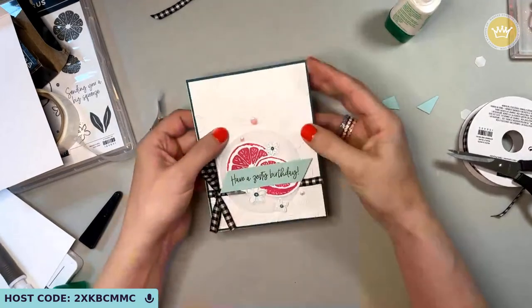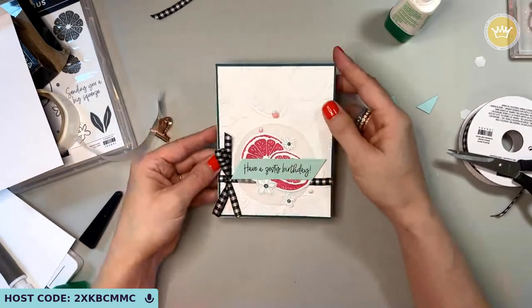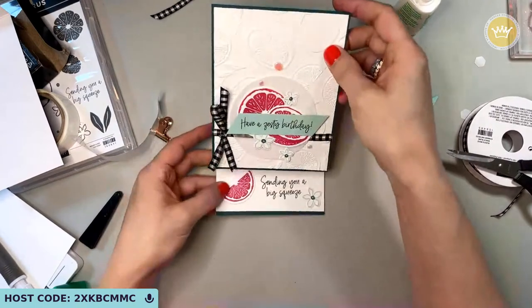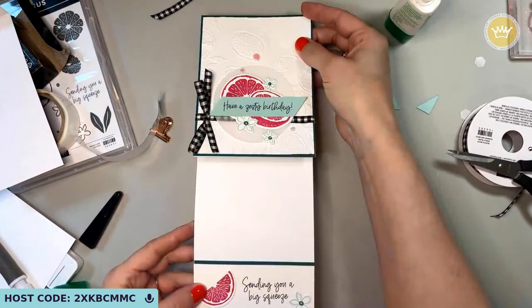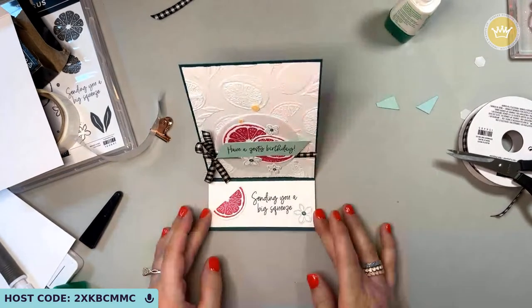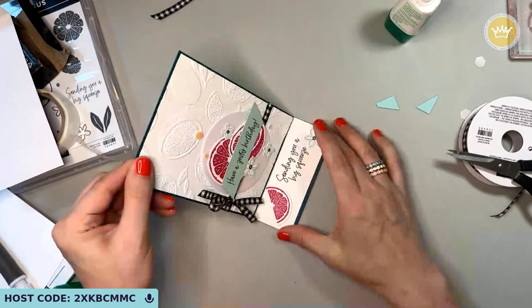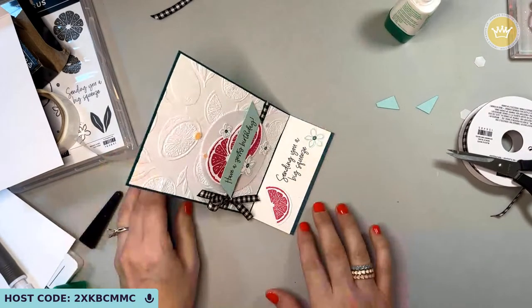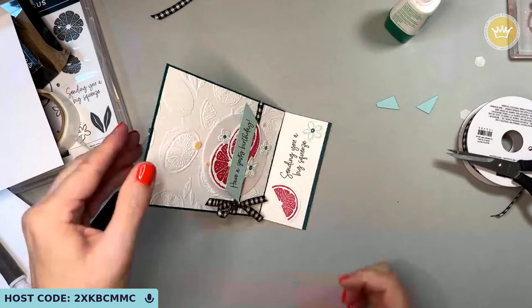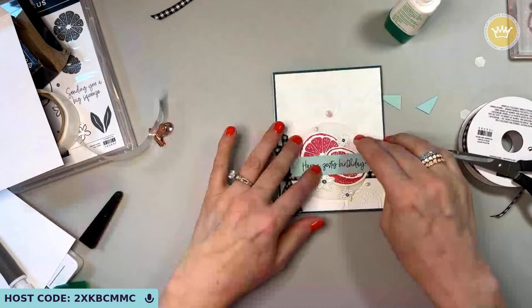So it folds flat, so you can put it in a regular envelope. And then when the recipient receives it, there's room enough inside to write a note, and then it stands up really nice because you've created that lip there for the easel. Okay, so that was card three.